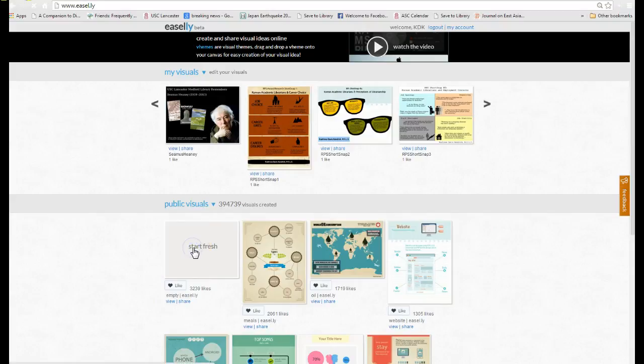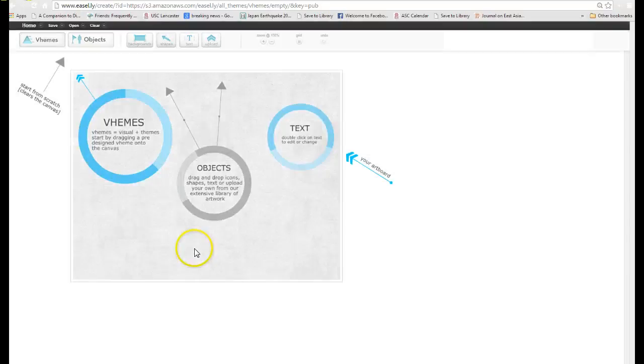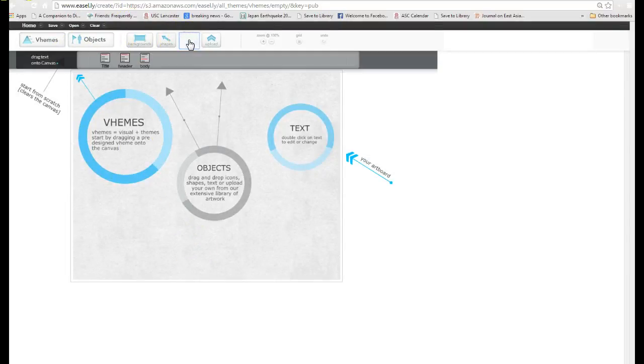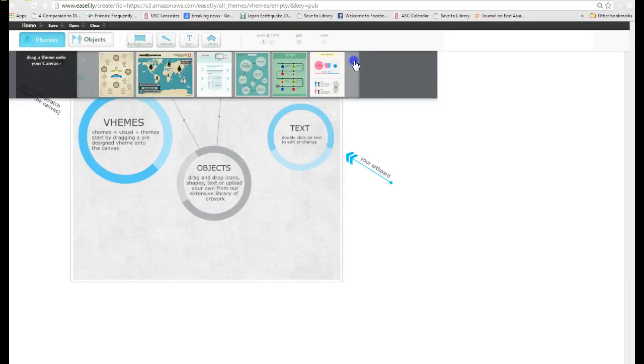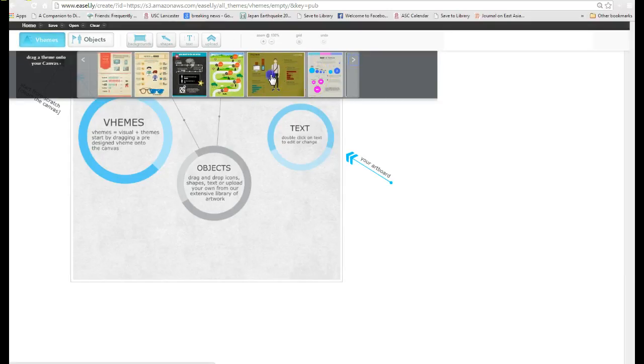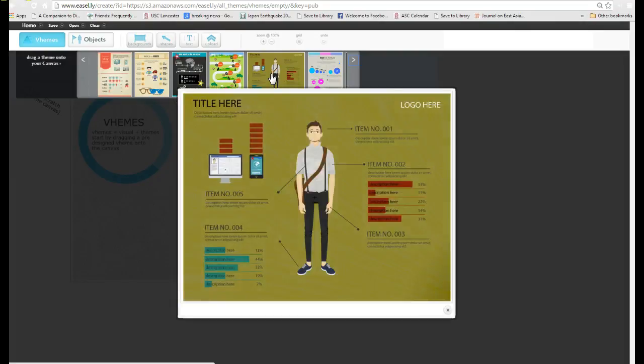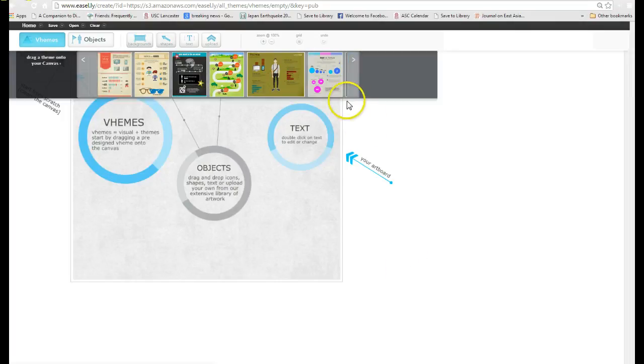Just click on Start Fresh and you'll be given a fresh template, and all of your tools show up at the top. You can choose your text, you can choose shapes, you can choose what background you want, you can upload pictures or files here, as long as they're pictures. It doesn't take text or anything like that. So this is for pictures mostly. Or if you don't want to create something on your own, they have themes available for you as well, where you can just pick a theme and add information in there. So it's very useful. You can zoom in, you have a grid, and you can undo things.